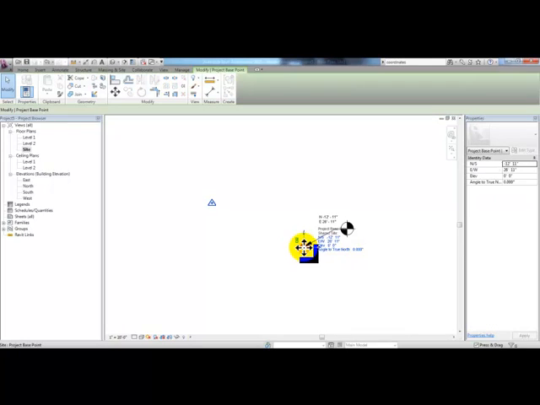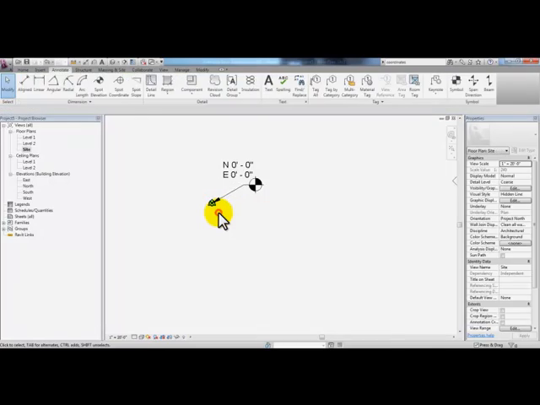And if I move this project base point back to the survey point, you'll see the 0, 0 for the project base point.